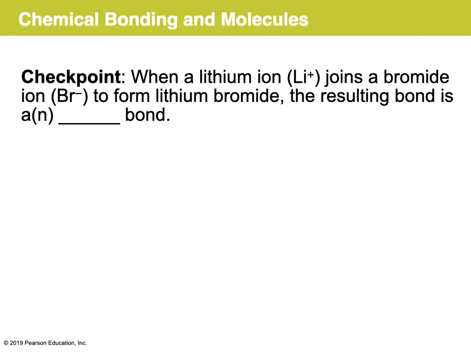Okay. Now, in the slides, you'll see these checkpoints. Sometimes they have these little questions that make you go back and refresh a term that you've heard earlier. So in this case, when you see molecules being formed and the partners in those molecules are charged, right? So you have a lithium with a positive charge and a bromide ion with a negative charge. If you see charged elements joined together, right, these are called ions. This would be an ionic bond. So just a quick refresher there.